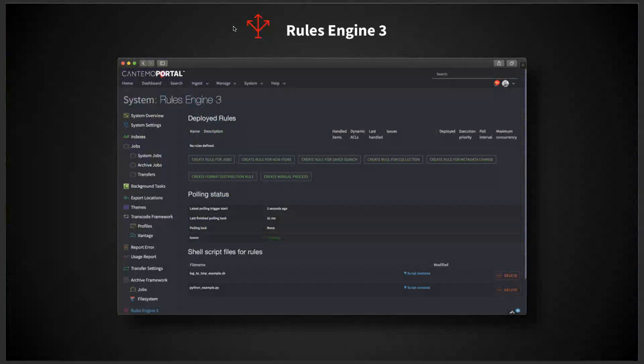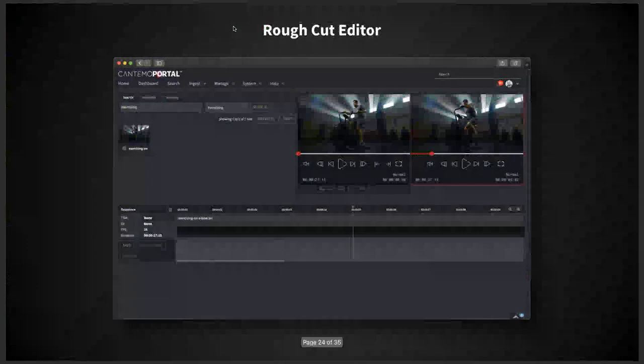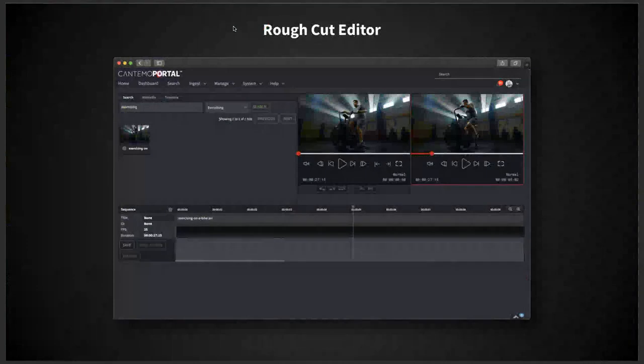The next plugin is the rough cut editor, and it is simply what the name is. It is a rough cut editor.